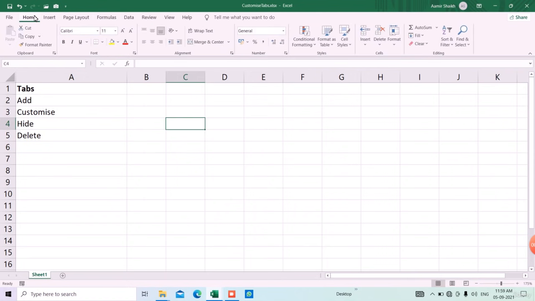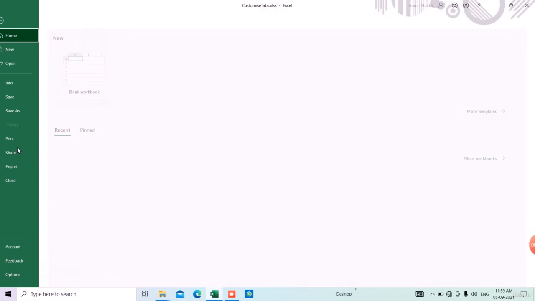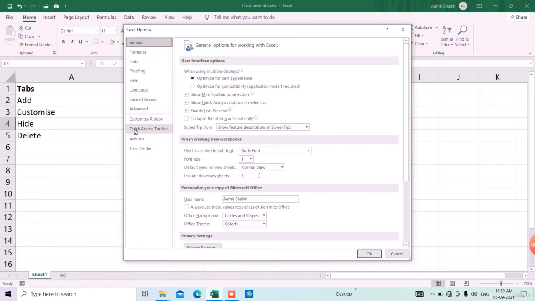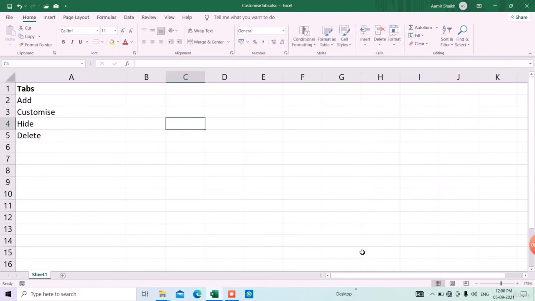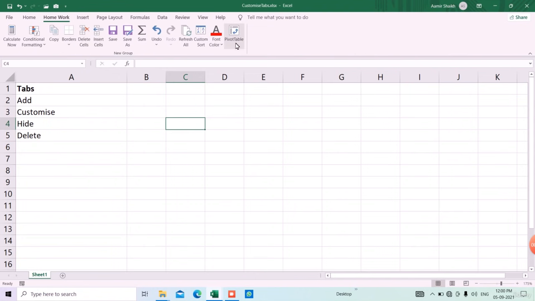So why can't I make my own tab where I have different options appearing on different tabs to be available on that? So here I can go to file options, and this is customize ribbon. As you can see, I've already added a home tab, right? So that's homework. So I'll click here, I'll press OK. So if you can see, this home tab is added. So this is how, if I click it, it will appear here. If I untick it, it will get hidden.